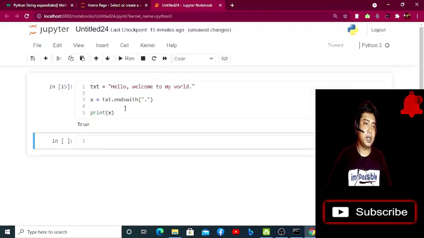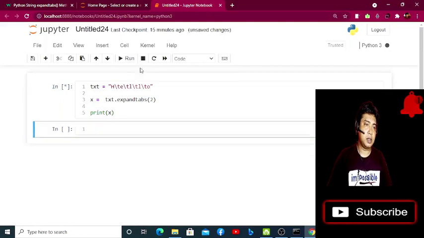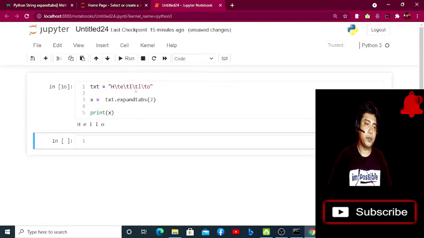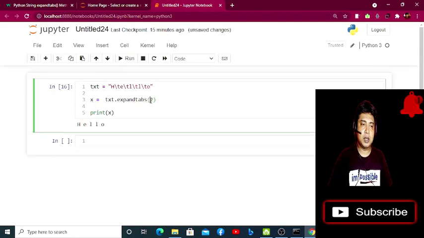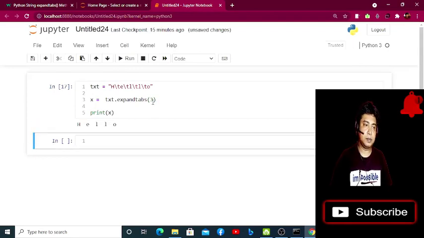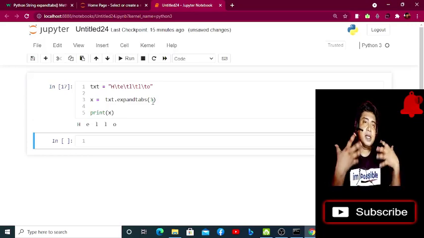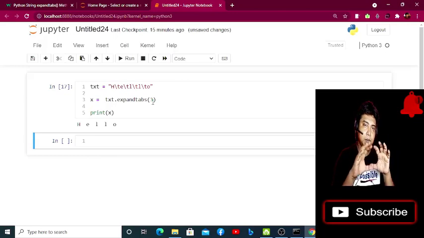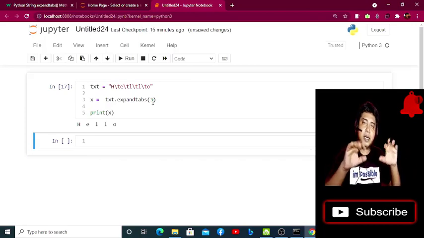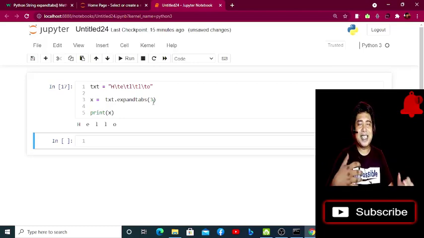Let's see what result comes. Yes, yeah. Hello. So this is the octal value, and this value prints. And if I just pass a value 3, this will be more extended. If I want to print something, and I want the letters or the string or the values to be separated, or a bit of space to be there in between them, then with expandtabs, I am extending the string.